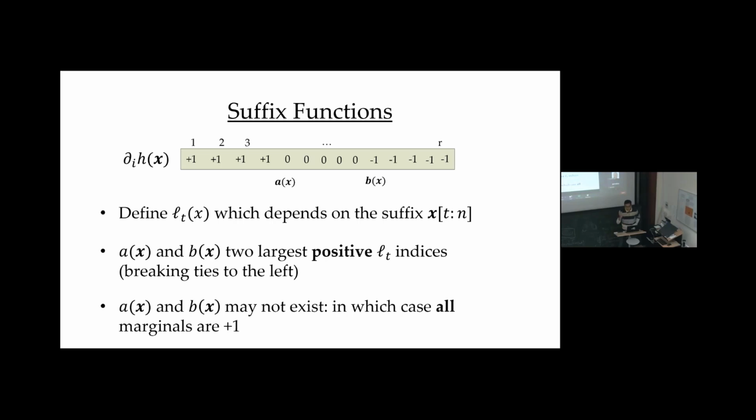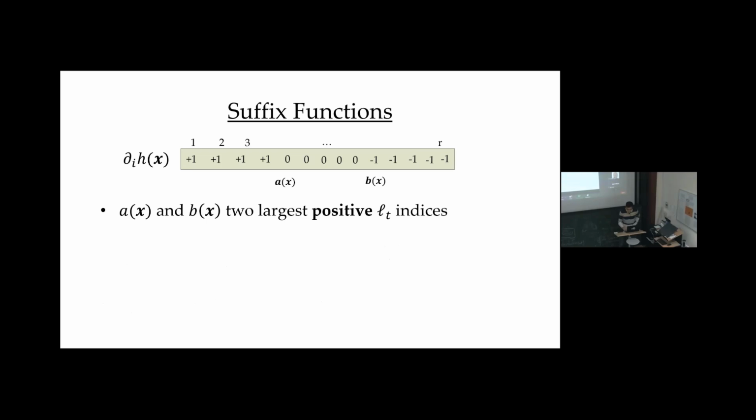So I'm defining 2 coordinates depending on X. Furthermore, it's picking the maximums of these suffix functions. Let me just tell what the suffix functions are. So they look like this. If tau was 0 and gamma was 0, this will be just the suffix sums.